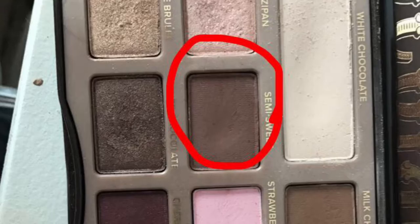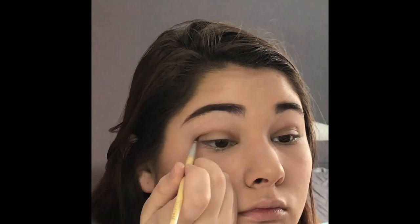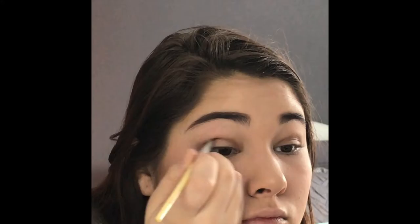And now I'm going to make my crease a little darker with the semi-sweet color of this same palette. And I'm basically going to be doing the exact same thing as I was before. Drawing my crease on there with a little bit dark color, then blending it out so it's not such a harsh line.